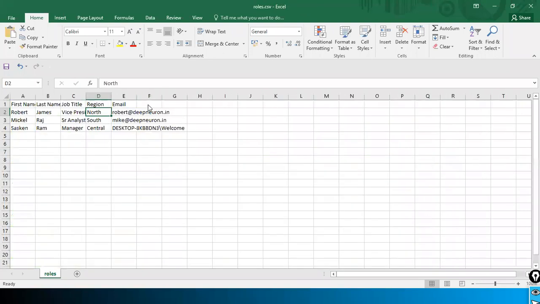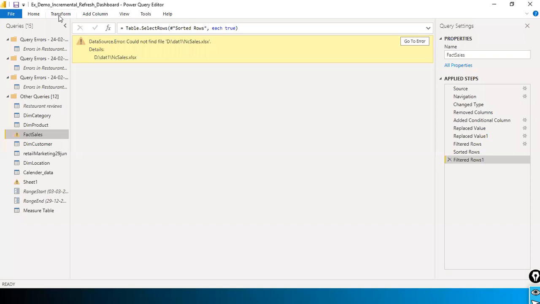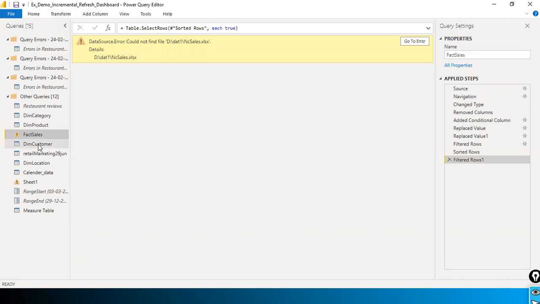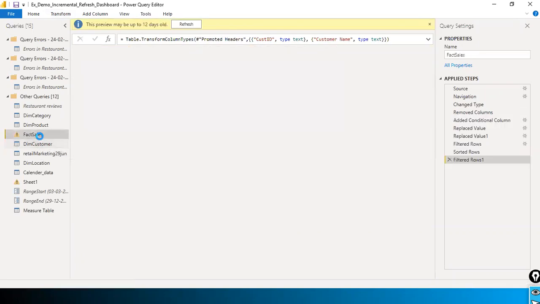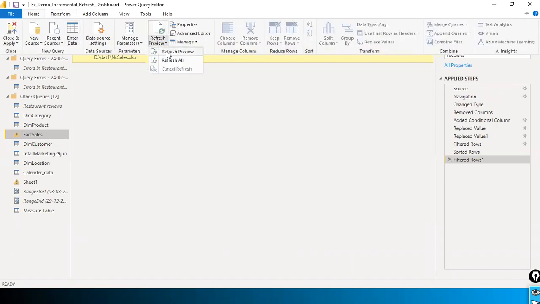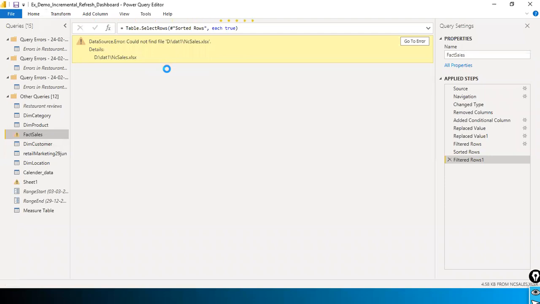Now if I go here and then go to Transform, where is the refresh preview? So even for this small volume of data, it takes this much time. We are working with millions of rows of data.